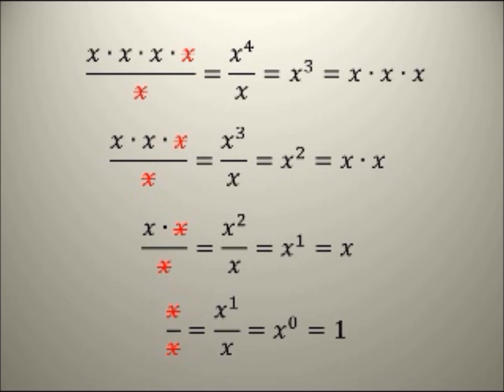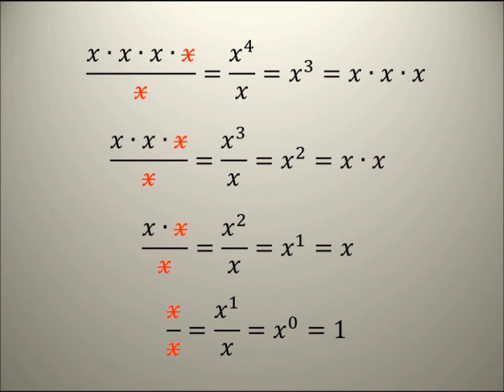So it's not quite the same as what we've normally thought of it as, of x to the power 4 meaning we've got 4 x's all multiplied together. It doesn't sort of work that way. But I hope you can understand why it is equal to 1. It's just the way indices laws are, it's just the convention that mathematicians came up with in order to simplify things, and it just so happened that x to the power 0 equaled 1. So it's not something you should worry yourselves over, it's just something you've got to remember. The crucial thing is, and the biggest mistake people can make, is to say x to the power 0 equals 0, and that's just not the case. You've got to remember it's equal to 1. So I hope that made sense.